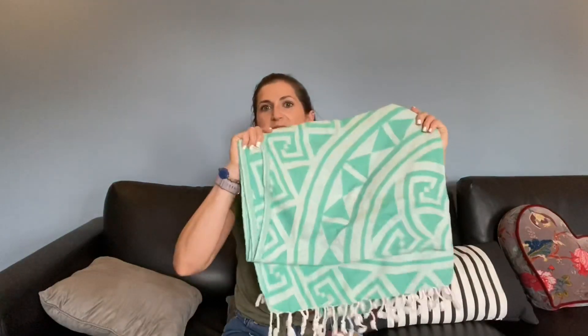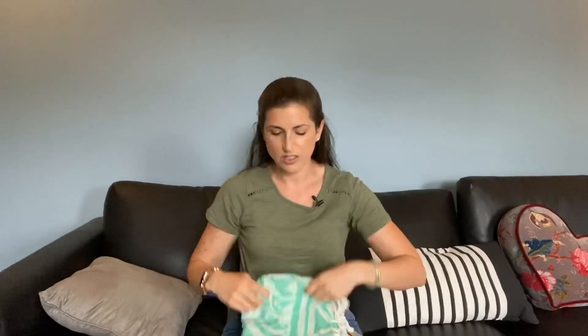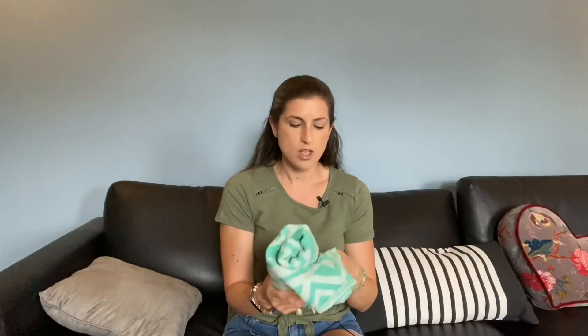Another item I've been using a lot is the Sand Cloud towel. I first saw them on Shark Tank and their prints are really cute. It's a very light towel made of Turkish cotton, and it rolls up really nicely. If you're going on a beach vacation and want to bring a towel, these are amazing — they also double as a blanket, so you can just lay this down at the park. I've had this first one for a while and it's held up really well. I love the fringe detail and the mandala print. I always bring these when I travel or if I'm not sure I'll need a towel.